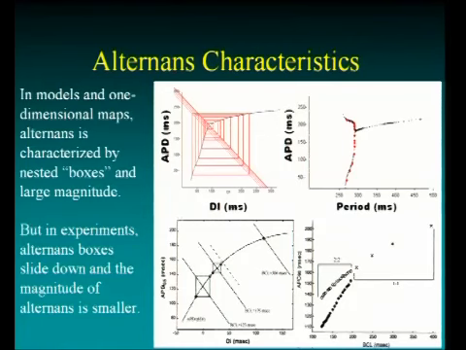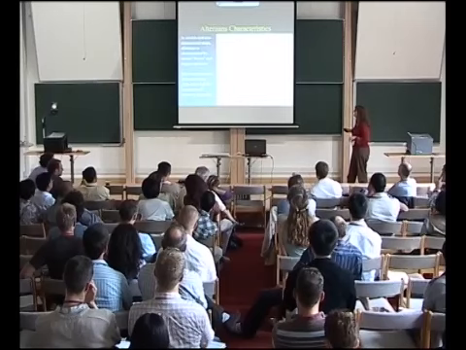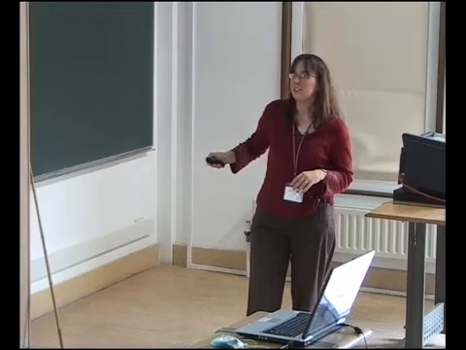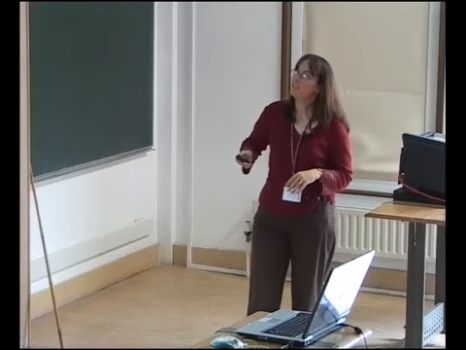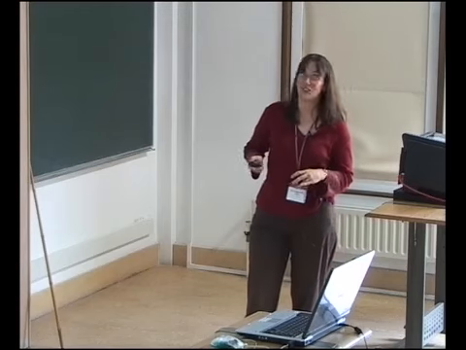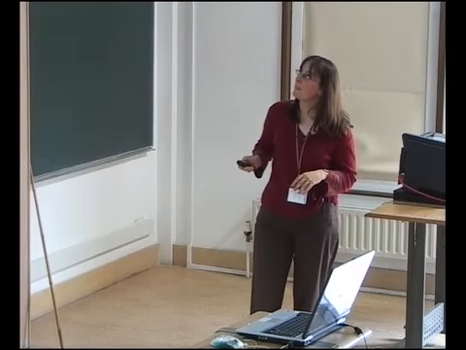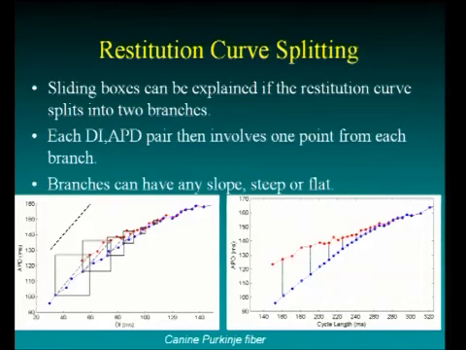And actually if you look at it as a function of cycle length in this case, the magnitude of this alternans is fairly small. It grows a little bit initially, but it stabilizes pretty quickly. It's more linear growth. Whereas this is a very, very rapid expansion of alternans when you hit alternans in these models. And it's a little bit more subtle in experiments. It's still noticeable, but it's not nearly as dramatic.